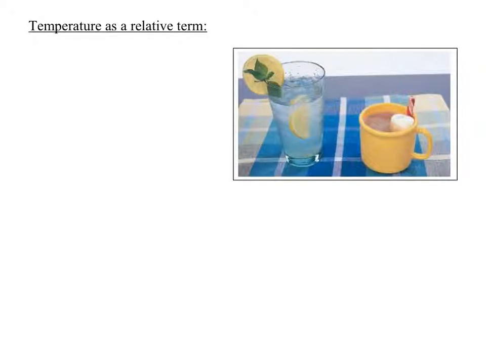Now, in the winter, hot chocolate feels hot because obviously around you it's pretty cold, right? And you yourself can be cold in the wintertime. And hot chocolate could be up to 180 degrees Fahrenheit. Your body's only 98. So now you're warming up your body by drinking hot cocoa, or hot chocolate, whatever you want to call it. So it's a relative term.